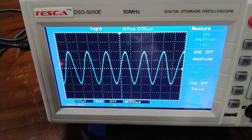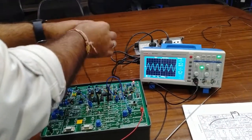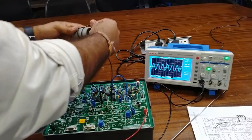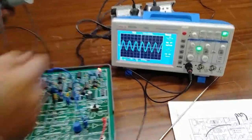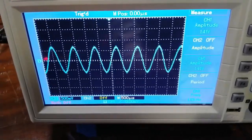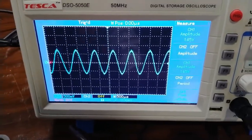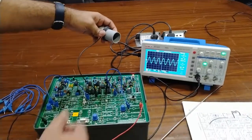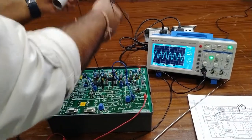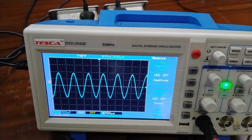Now we will distort the output by using the mandrel. As we introduce the mandrel, the bending angle changes, and you can see the amplitude is decreasing as we wind up the fiber optics cable on the mandrel. This is the effect of bending loss in fiber optics — some of the signal is lost. As the mandrel is removed, the proper output is restored — back to approximately 1.8 to 2 V.